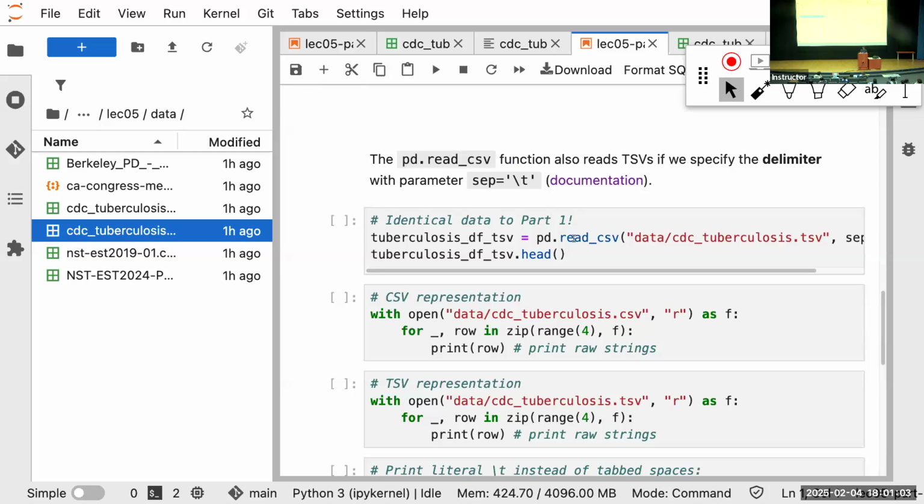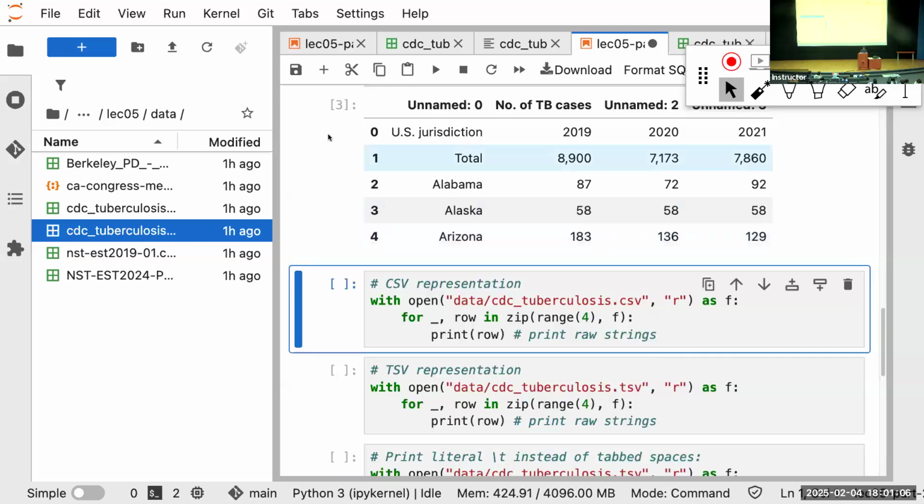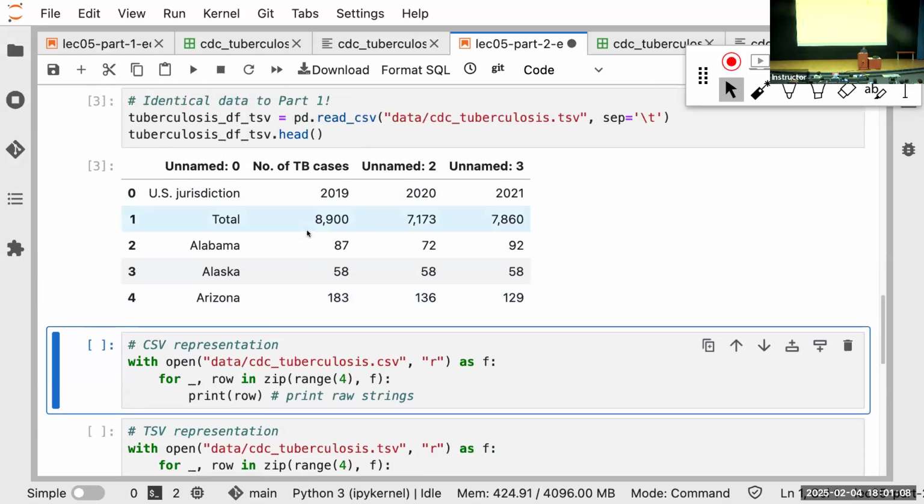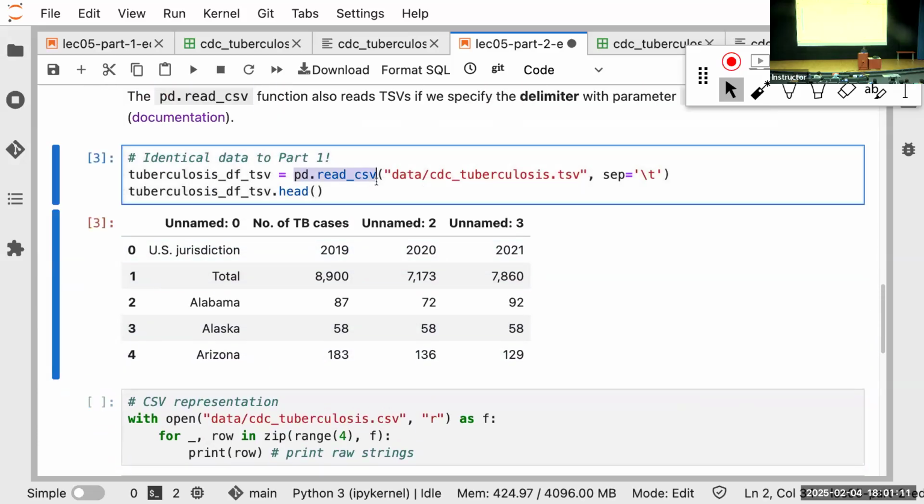Couple pieces here. Again, to read a TSV, we use exactly the same function as before, the read_csv function, but now we have to specify the delimiter: \t. Just like how \n represents a new line, \t represents a tab character. If we use sep equals comma here, that would be the same as the default implementation of read_csv. By default, read_csv is looking for commas separating each of the entries.